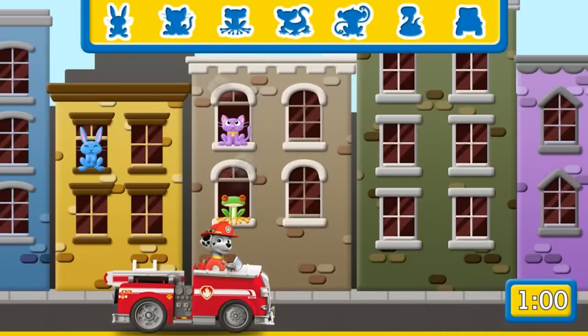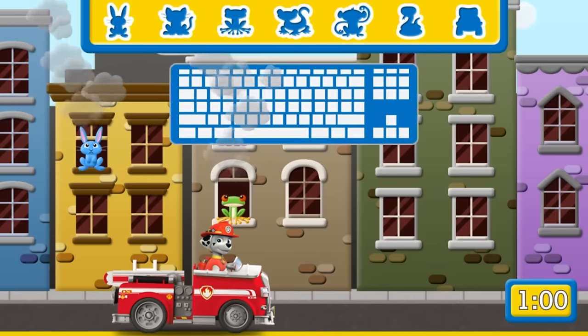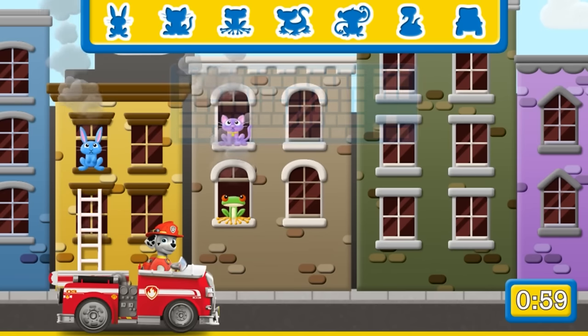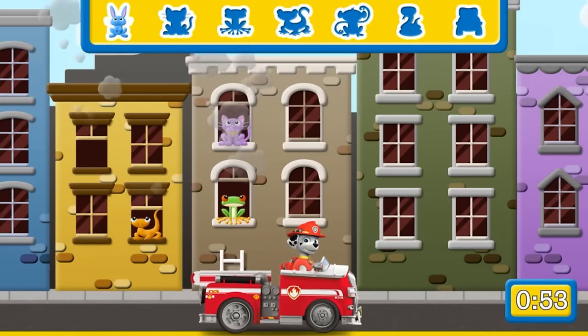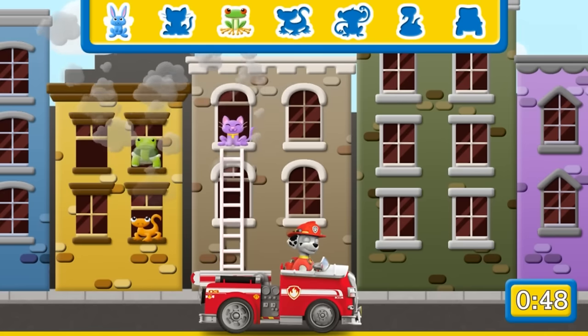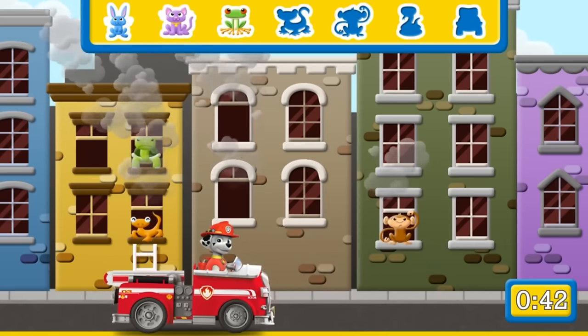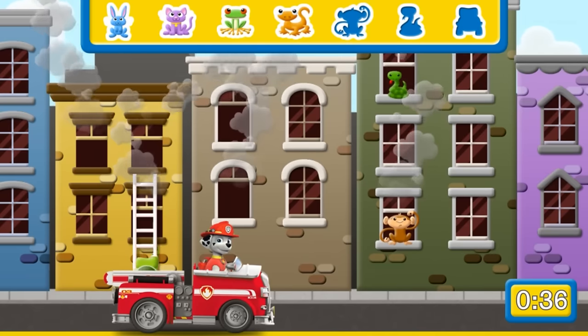We need to rescue all 7 animals before time runs out. To move Marshall's truck under each animal, press the left or right arrow on your keyboard. Tire-rific! To raise the ladder to each animal, press the up arrow key on your keyboard. Awesome, bunny! We saved the bunny. Frog! We rescued the frog. Cat! We saved the cat. Lizard! You're safe now, lizard. Turtle! The turtle is saved.